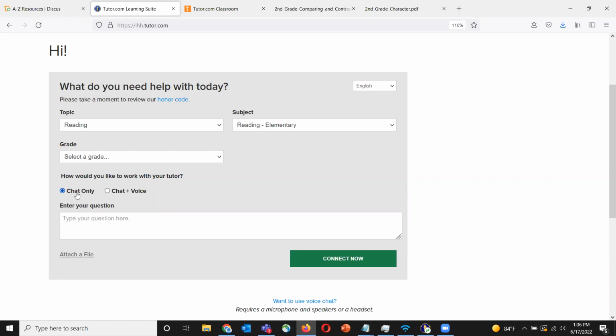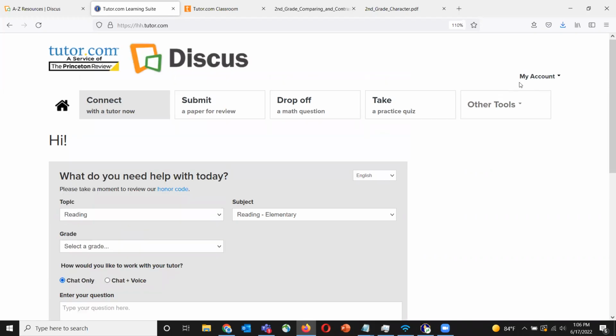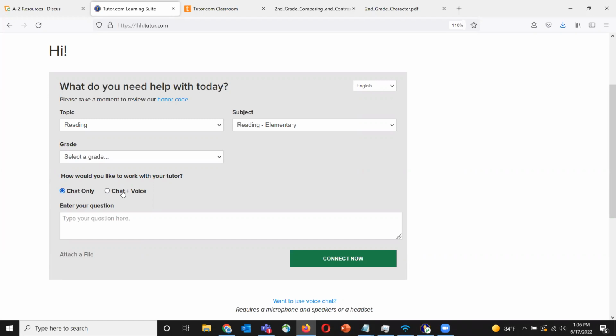When you're doing a chat only session, you can still get a lot of information done, but the actual reading out loud portion, you're not going to be able to get. It is only going to be talking about the concepts of the reading session. So again, it is very important to create an account under the parents' information so that they have access to this.